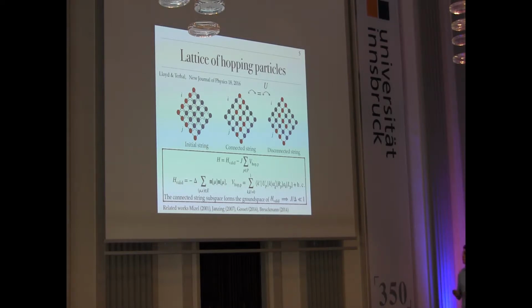The reason why we want this is that if we guarantee that we always work in this subspace, it is guaranteed that a one-dimensional quantum circuit is implemented in the correct order. Maybe it's not immediate to see it now, but it is the case. So how can we do this? We construct this Hamiltonian. The Hamiltonian is given by two contributions, a Hamiltonian that I call H-valid, and a hopping Hamiltonian. The hopping Hamiltonian acts on the plaquettes, essentially, and it applies the gates that we want to do to the internal degree of freedom.